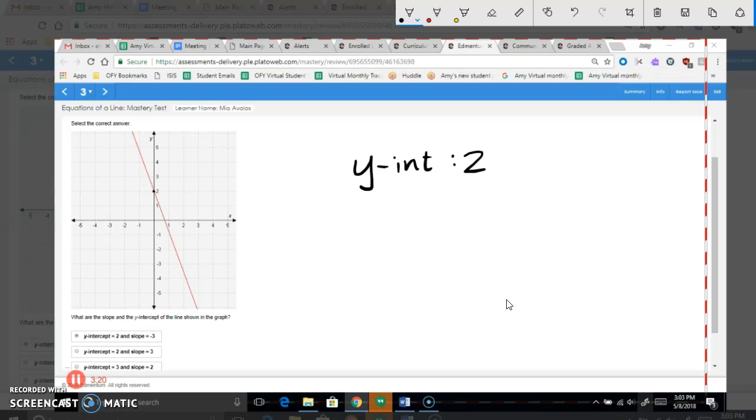And now your slope, we want to pick 2 points that we can easily see on our graph. So that looks like we can see this point easily. And what I mean is that it's going to fall on a grid line. So that point and this point are easy to see, as well as this one here. So now let's see what's happening. We're going to start on the leftmost point. This is the point on the left. And now we have to see what we did. We went down 3. So down means negative. And over to the right, 1. So down 3 over 1, that means our slope is negative 3 over 1, which is just negative 3.